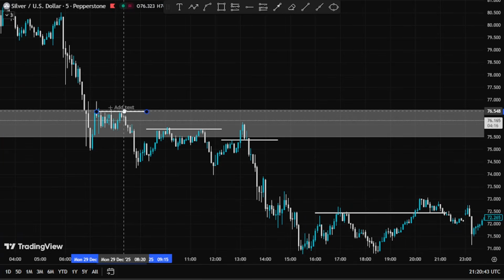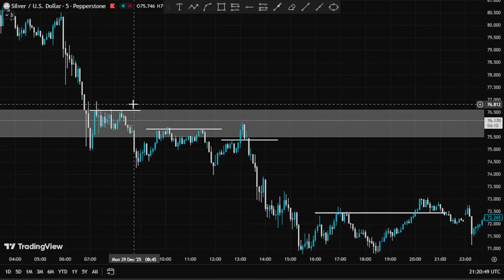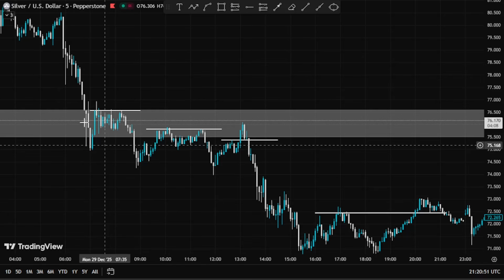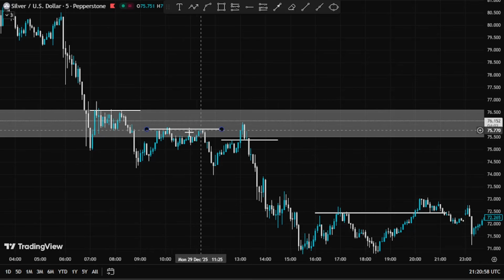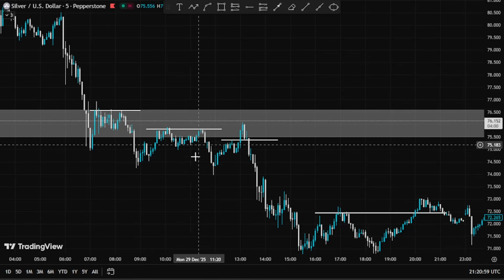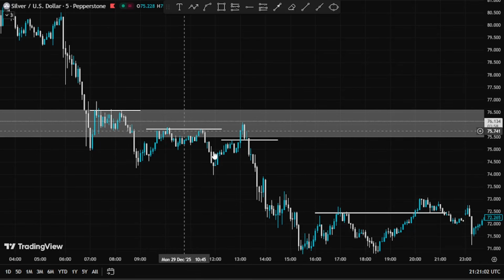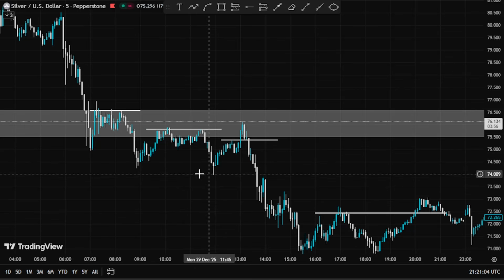So if I mark this, it's an overall swing level. You can just mark this. Because price moved down sharply from here, I mark this. When price got here, it moved sharply from here, so I mark this as a swing level. You can see that when price tried to come back there, it failed to do so. So price broke and then continued going down.